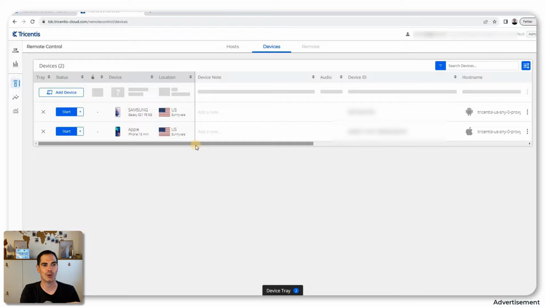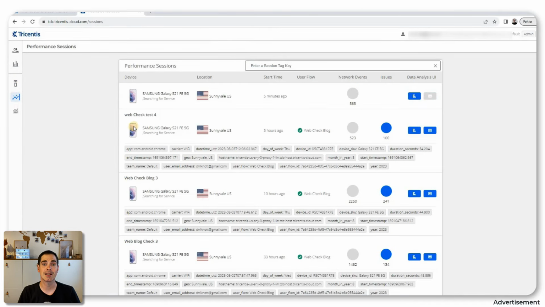The moment you execute your Tosca scripts against the Tricentis Device Cloud, everything will be recorded in the background for you and put into the performance session section. The same is going to happen if you do an exploratory testing session. So you do some exploratory testing, everything will be recorded, this thing that I mentioned before, like the waterfall UI. And once that is done and you save the session and the automation script has been executed, you can go here to get some additional performance information. I think that's really cool.